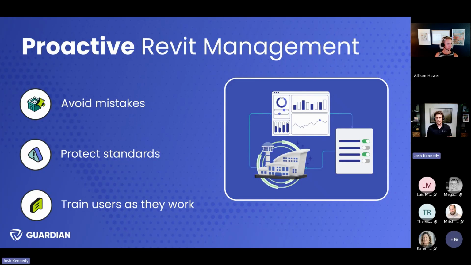But like I said, just a few slides. I want to start with just the why. Why does Guardian exist? We started back in 2018. Parley started building the tool. Really started with the mapping tools, all about automating standards and creating consistency around properties like line styles, text types, shared parameters, you name it, and keeping projects clean.